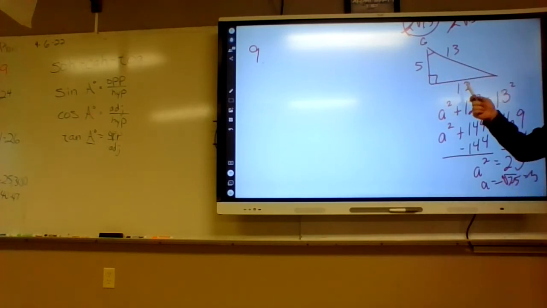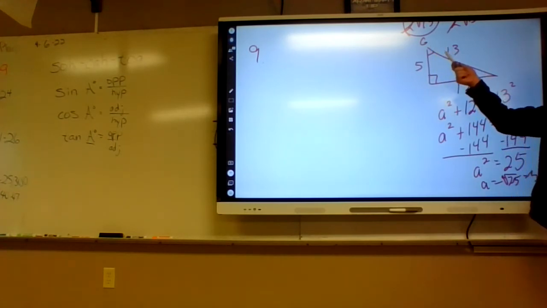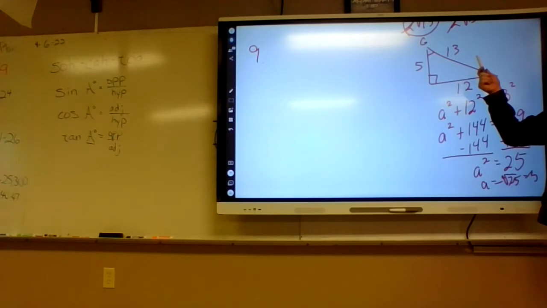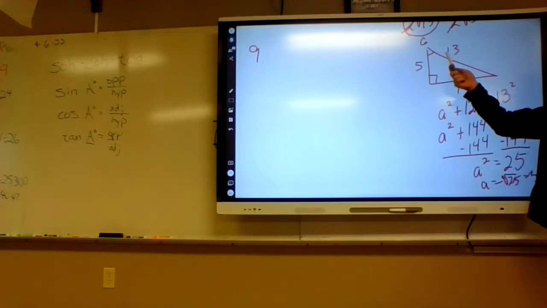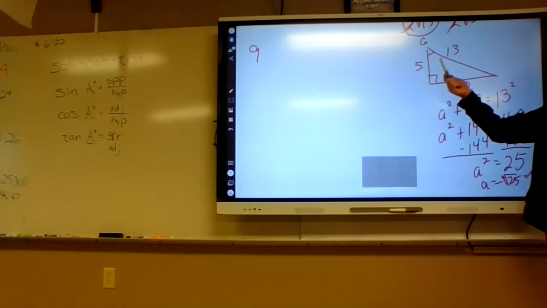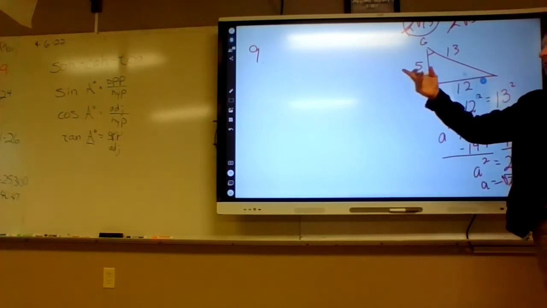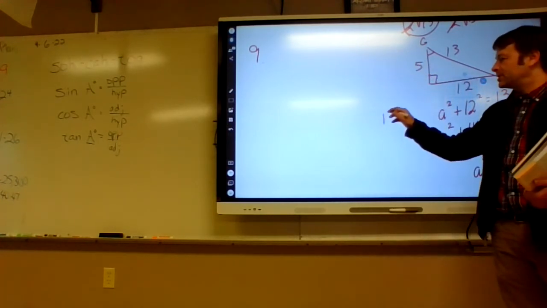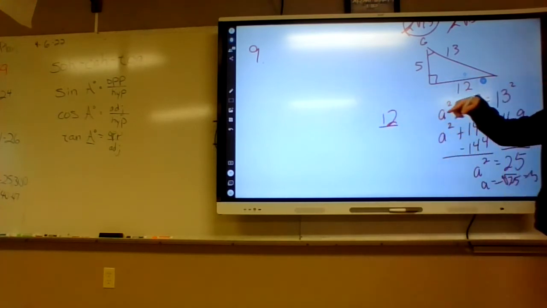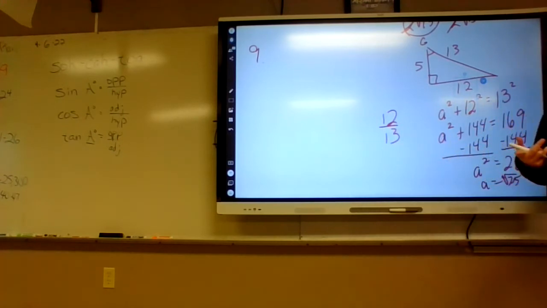12. Okay, this is called opposite. These two are right next to it. The largest side is called hypotenuse. So this is the hypotenuse, 13. This other side that's right next to angle G is called the adjacent. So it's adjacent, opposite, hypotenuse. On this one we're doing sine, so we need the opposite first, which was 12, and then the hypotenuse, which was 13. On this problem they're asking for decimals, so you need to plug 12 divided by 13 in the calculator. Somebody needs to do that.